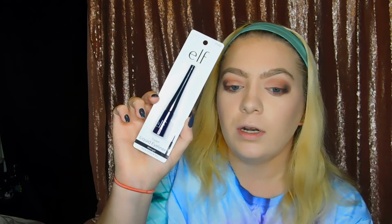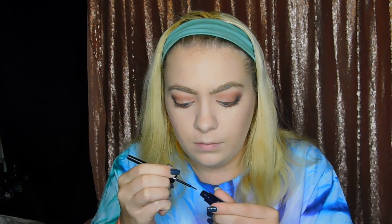Next, I'll be using the e.l.f. Liquid Expert liquid liner. If I remember correctly, I like the e.l.f. liquid liner. I feel like I've used this one before, years ago. Probably got it for Christmas or something. But you can't mess up an eyeliner. Not that they messed anything up. But it's got the brush I like.